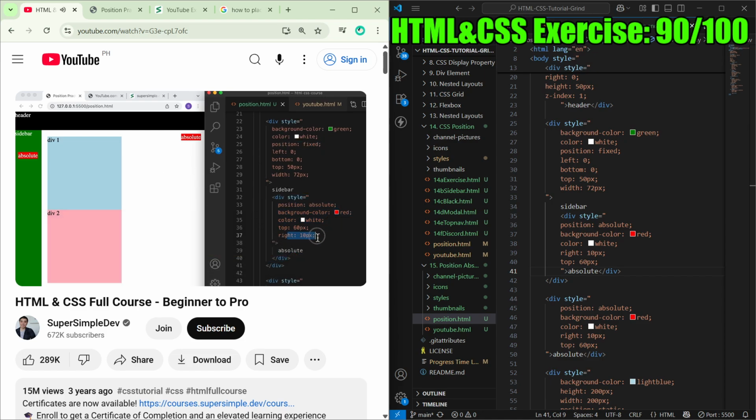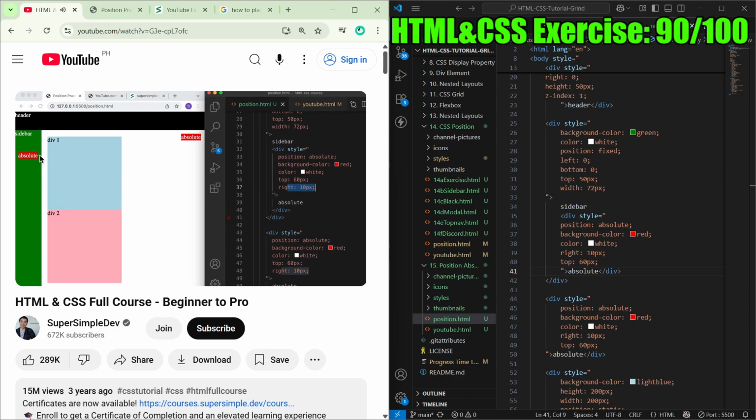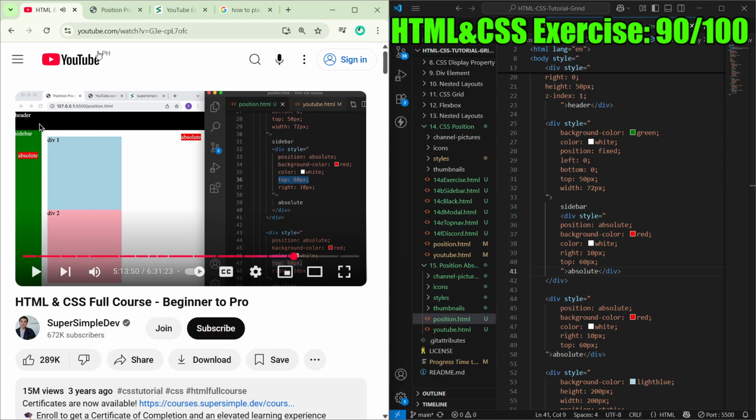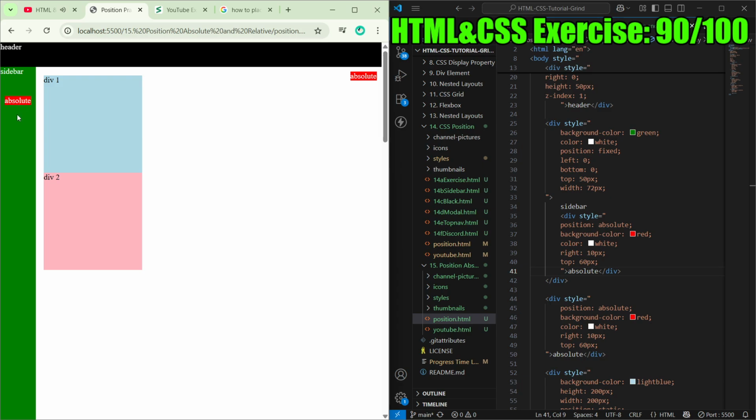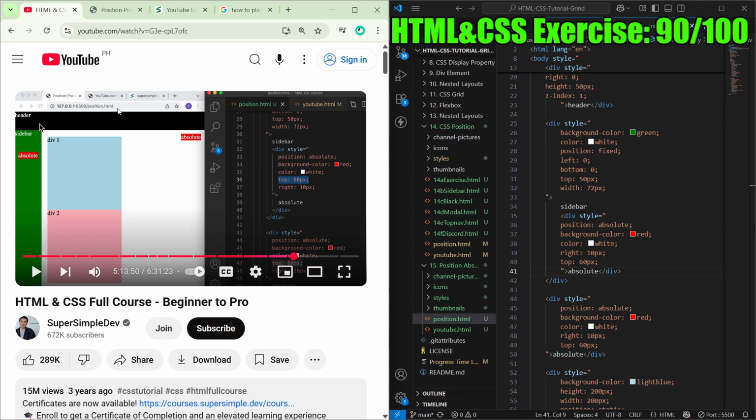Okay. Oh, so now there it is. It's relative to the sidebar instead of the page. Understood.